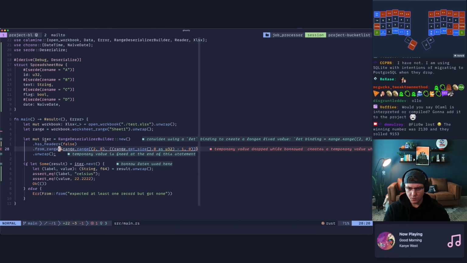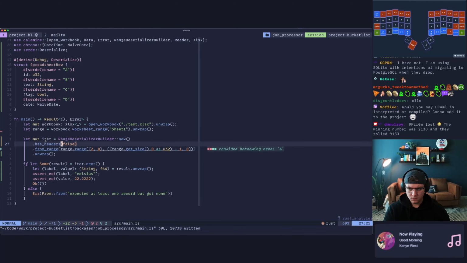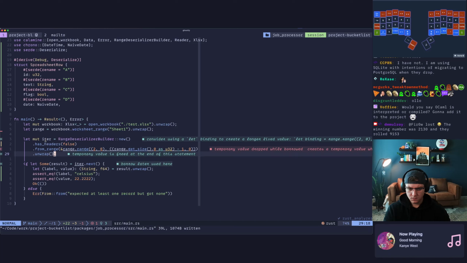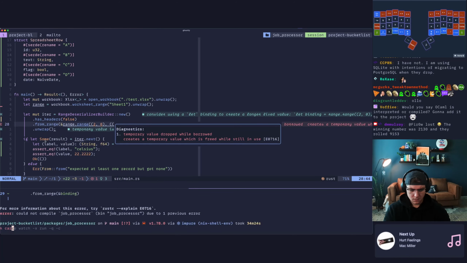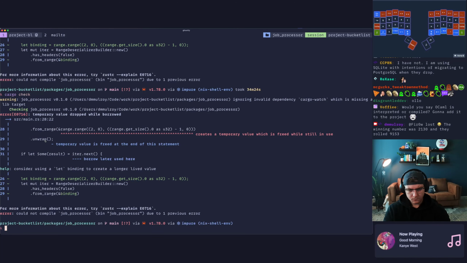Temporary value dropped while borrowed. What's getting borrowed? Temporary value dropped. Cargo check. Borrow later used here. Temporary value is freed at the end of this statement. Creates a temporary value which is freed.